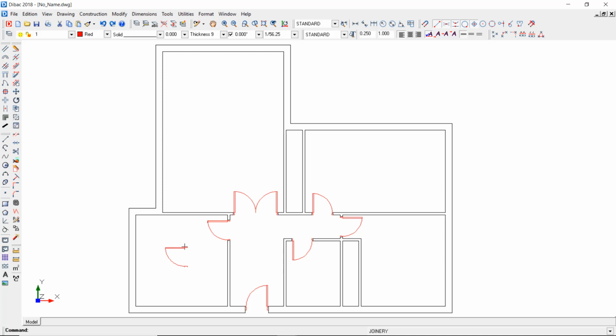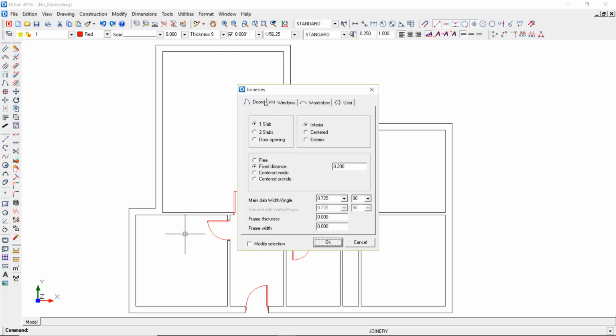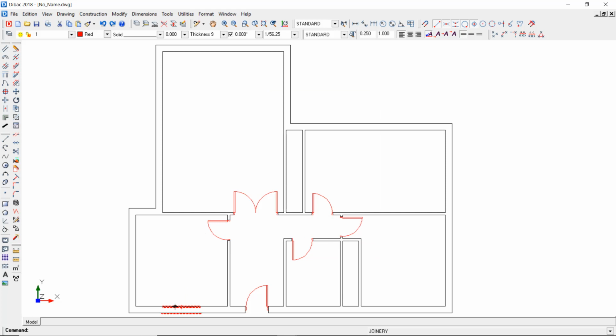Okay, now it's time to create the windows of the floor plan. For this, I double right click and select the Windows tab. I choose a window with flashing board, center to the inner line of the wall, and with a length of 1.4 meters. Now, if I place it in this wall, the window will automatically snap to the center. I'm going to insert this window in other walls as well.